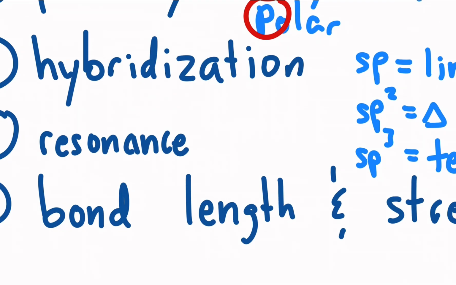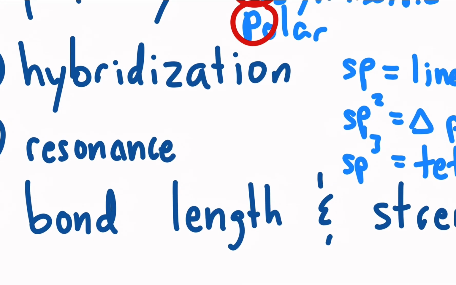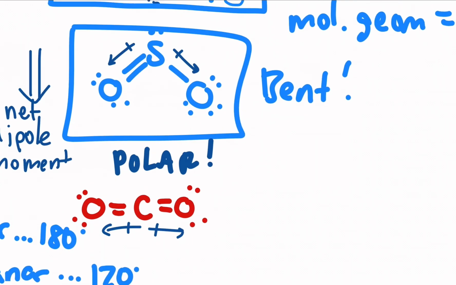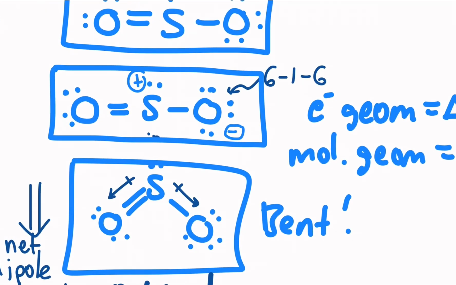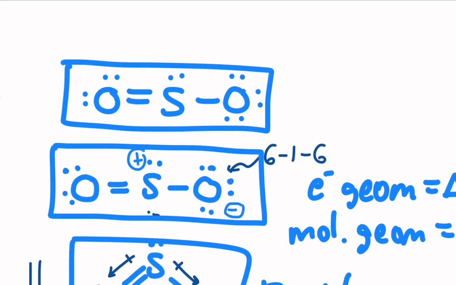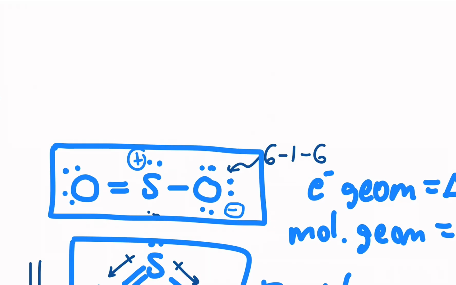Next, let's talk about resonance. Resonance is a good segue back to this thing I said earlier about this being only one possible structure for sulfur dioxide. I said there actually are others. Resonance exists if you can draw a different structure where the only thing that's different is the placement of the electrons. I'm going to draw sulfur dioxide again. I'll show the molecular geometry, aka the shape, by drawing it as a bent molecule.